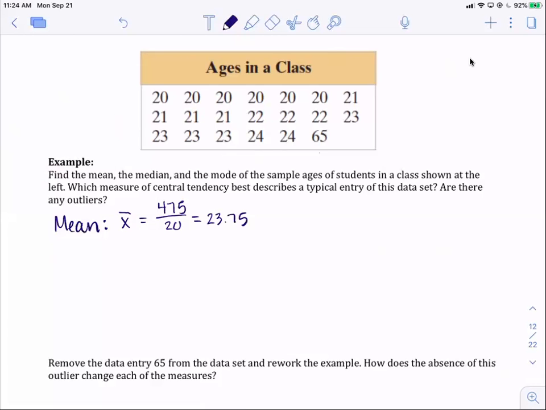If anybody remembers from the video, what's the round off rule for the mean? Correct. So we started with whole numbers, so our round off rule says we're going to have one more decimal than what we started with. So I'm going to use RR for round off rule. So this would be 23 point what? 8. There's your mean.